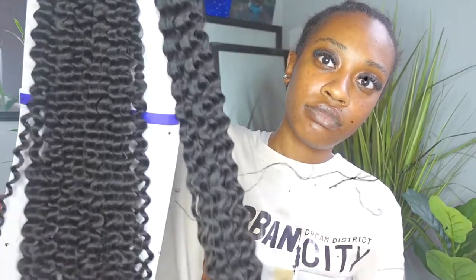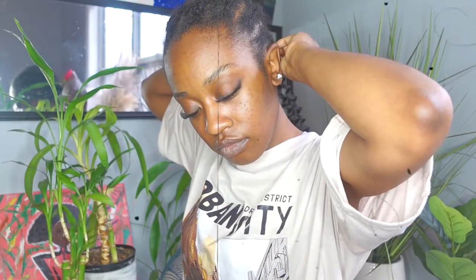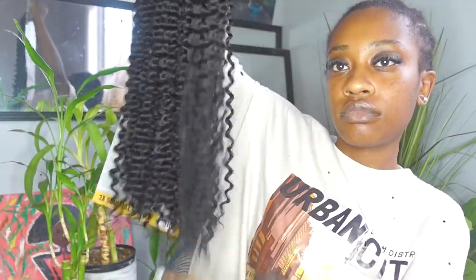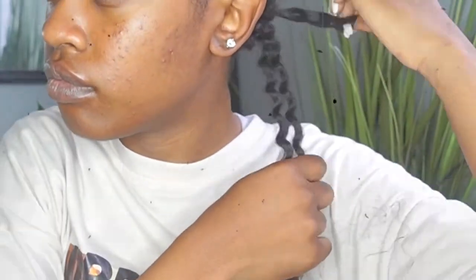So on to the actual crochet part. You're basically taking the hair, it comes in bundles within each pack. It's three separate bundles. I take those apart and then I take each little cluster of curls and pull that apart into two sections. I do this because I, again, didn't want this to be too full.